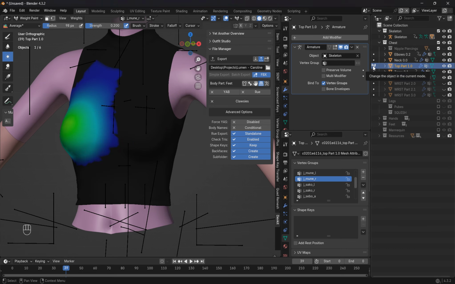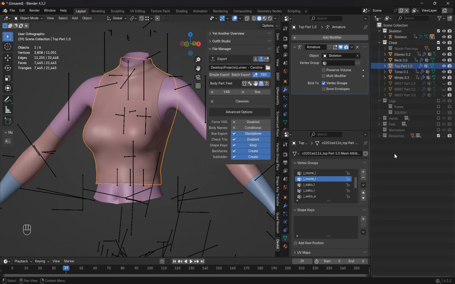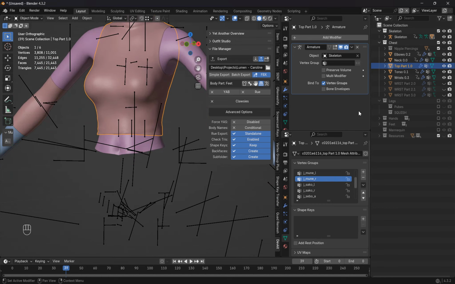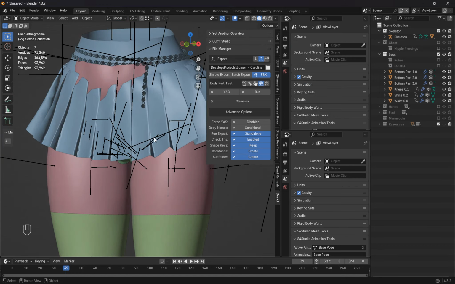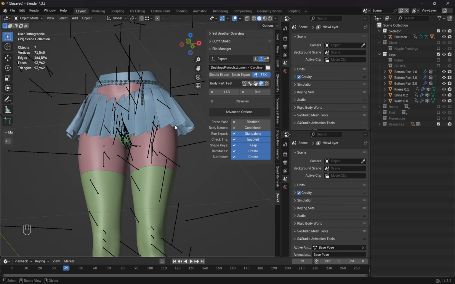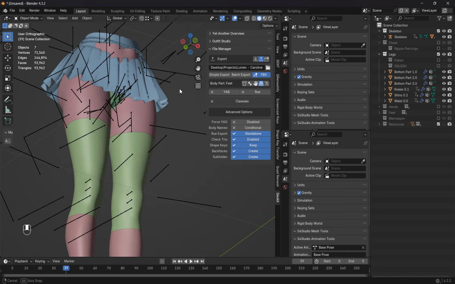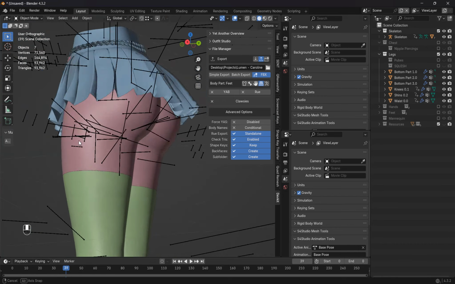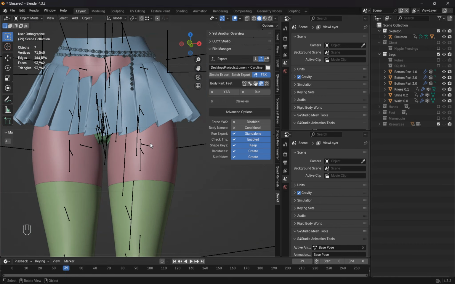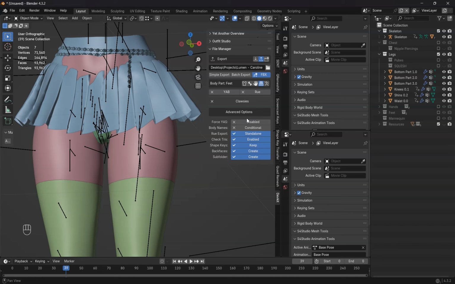So yeah, it's pretty easy. At least the way I do weights is usually pretty simple. For something like a skirt, it's going to be more annoying because it's farther away from the body. So when we actually try to steal weights from the body, it's going to be a little more complex. Yeah, you just kind of average them out in places, or you smooth them, or there's different ways to do stuff, but I think that's good enough for now.